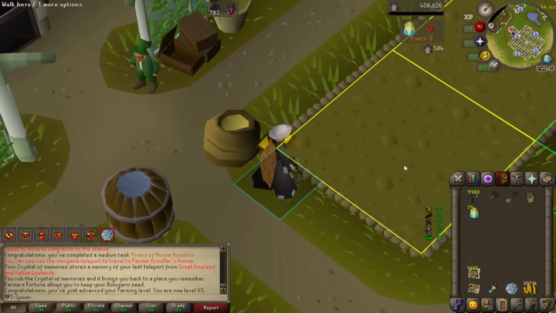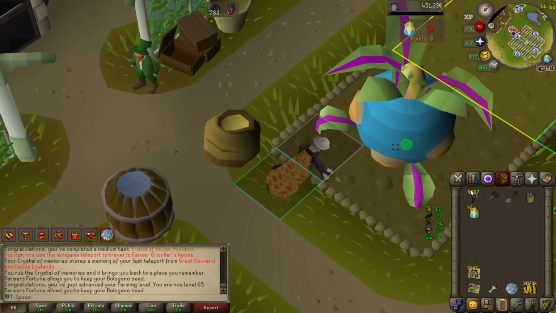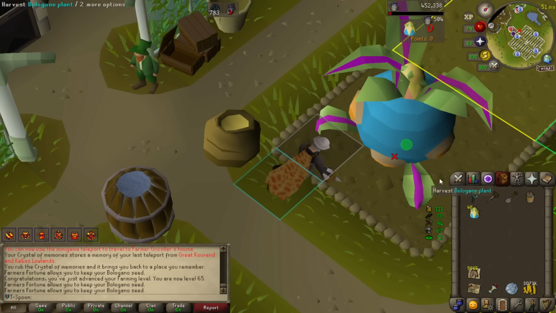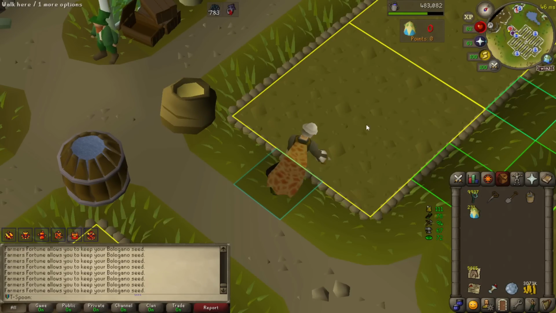I didn't want to plant my herb seeds until a higher farming level so I could increase the yield from them. And my friend had the idea to try out Tithe Farm, so I went and got 100% favor, and Farmer's Fortune totally works here. So I'm just going to get a really high farming level and then go and plant all my herb seeds and then make potions.